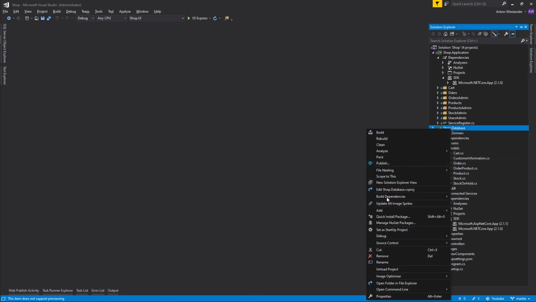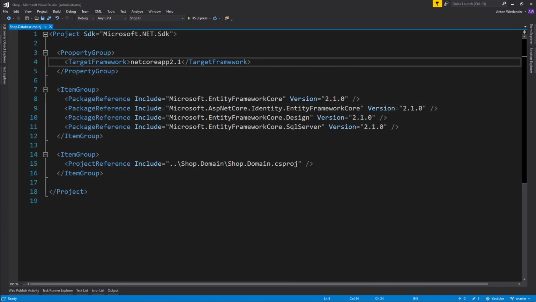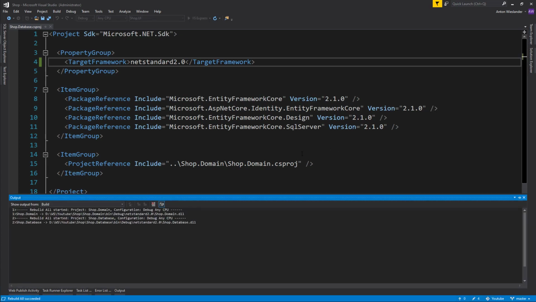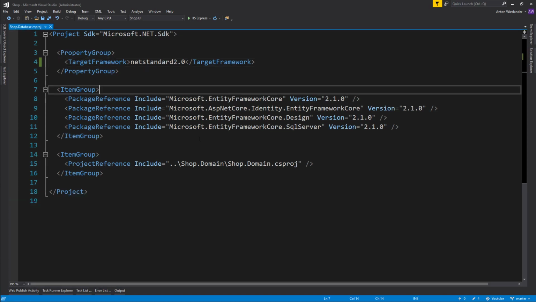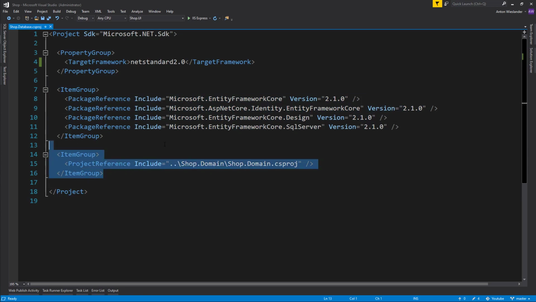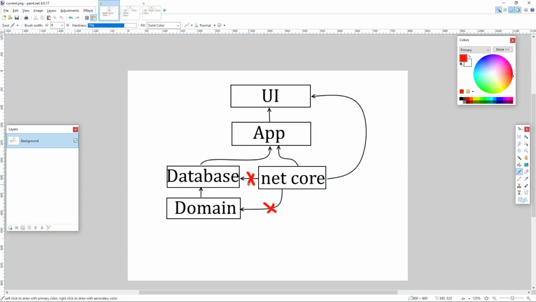So Shop.Database. Let's edit the database package. I'm gonna drop this down, and where it says netcoreapp, I'm gonna go ahead and replace it with netstandard2.0. Okay, and let's see what this does. So if we go into SDK, we have .NET Standard. Let's go ahead and rebuild this. Okay, all succeeded. So all the packages that we depend on are already here, and this dependency here is still okay. So let me go ahead and mark the severing of this dependency.